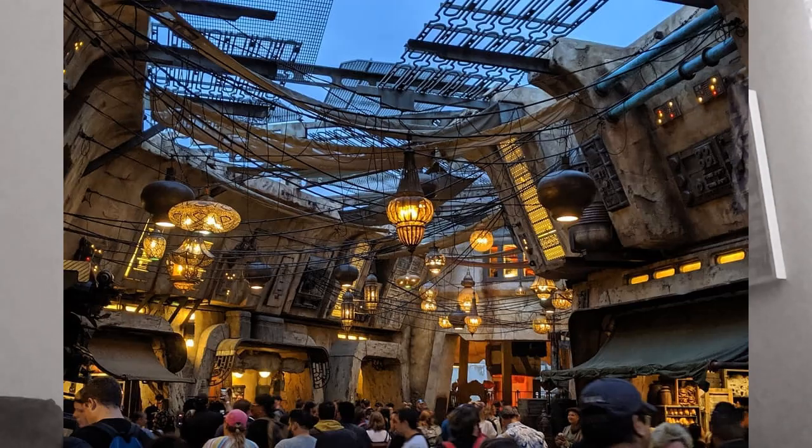And then you kind of move to the right again, and you see this huge marketplace. That marketplace has some of your plush toys, basically your toys, and that's where you get the weird popcorn, which was okay. It was okay, but it's both sweet and spicy and salty, so it's cool. Not my thing, but I'm not a big popcorn guy.